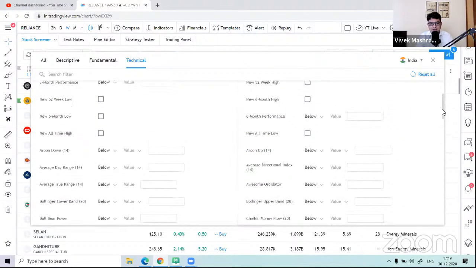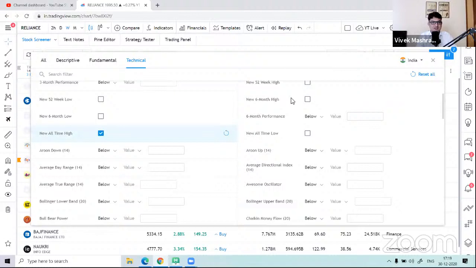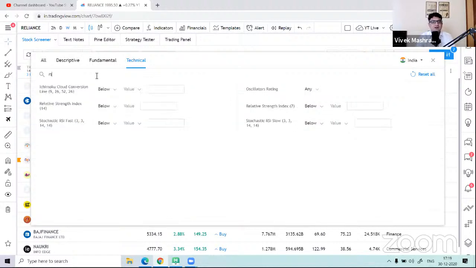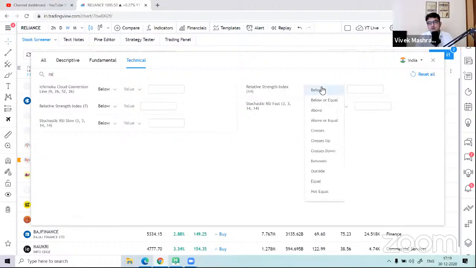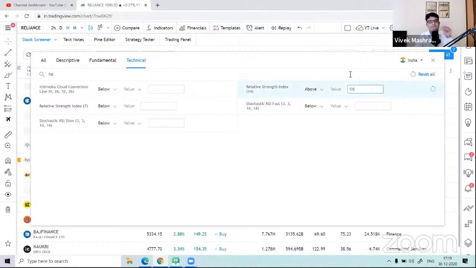And say for example, I want only companies which are making all time highs. Okay, so I can select this, and then I can even load indicators. So say for example, I want a relative strength index of, say, 14, which should be, say, above 50. Okay, let's select 50, and that will give me some strength indicators.